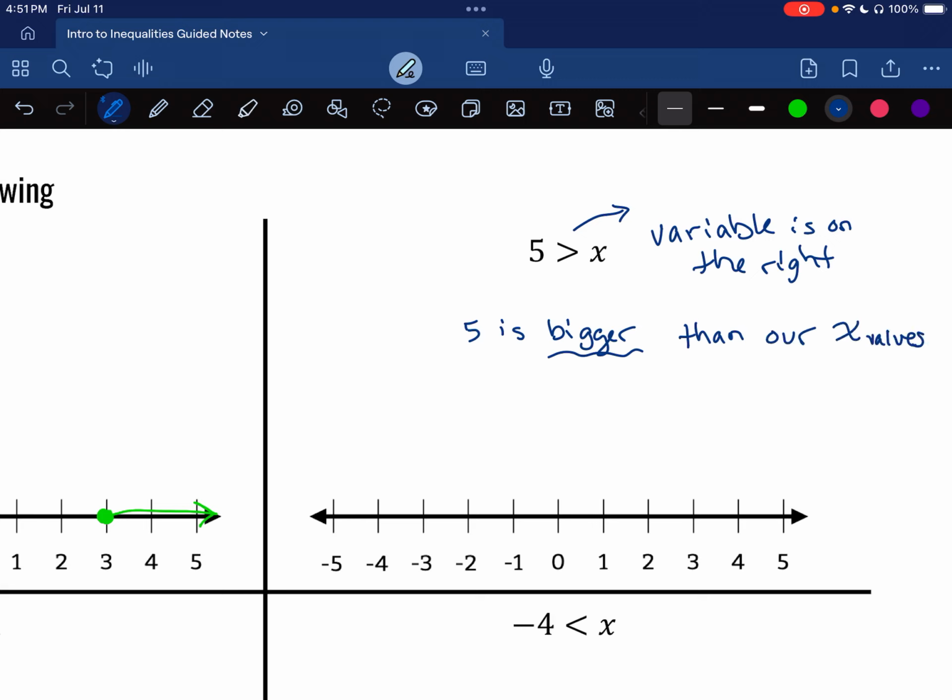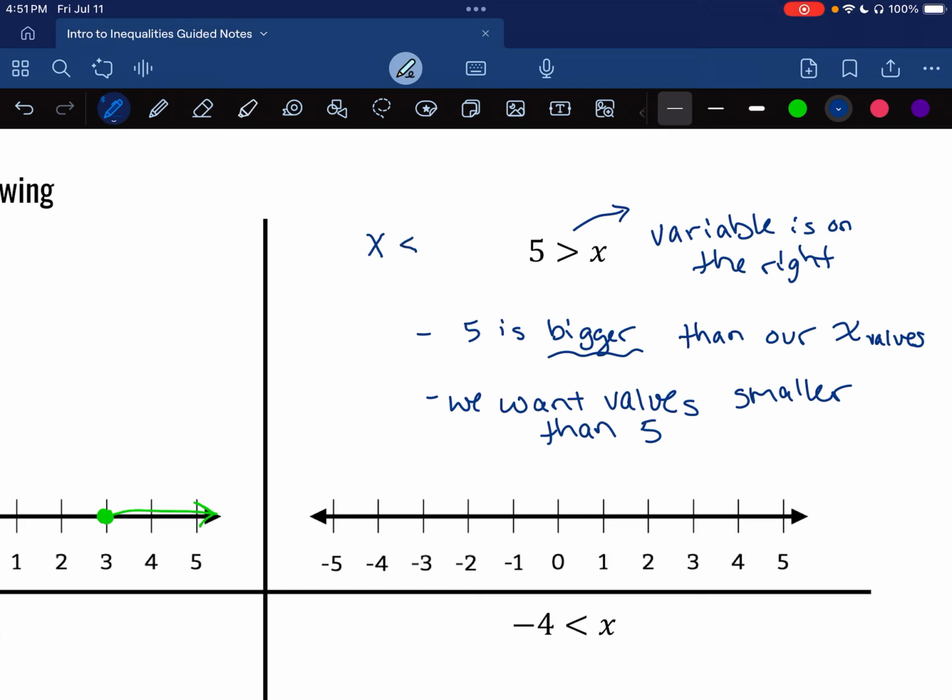So we want values smaller than 5. If it helps you to rewrite that right now, that's totally fine. So this is the same thing as saying that x is less than 5.